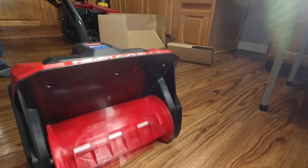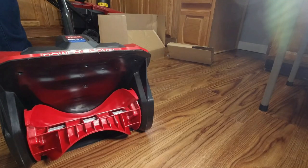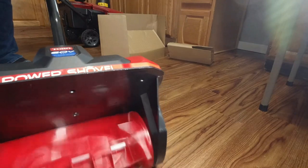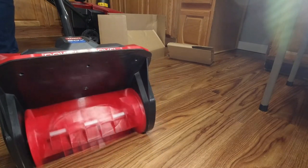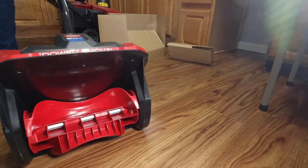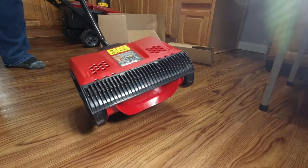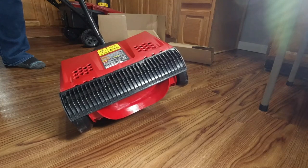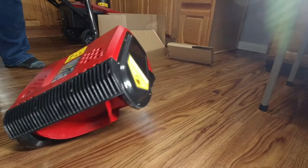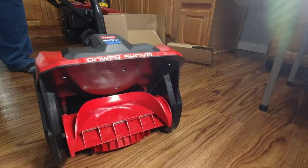Let's try it. That's on one speed — it was pretty good. I can see where it's going to throw snow 25 feet. On the bottom is a replaceable scraper, so it'll clean right down to the pavement. If that wears off, it's easily replaceable — just three or four screws and away you go. There is a wear piece on it; once that wears down, you don't have to throw the machine away, you just get a new wear bar.